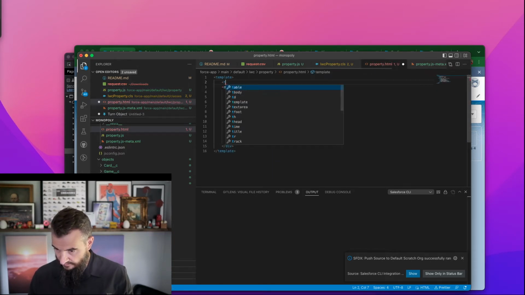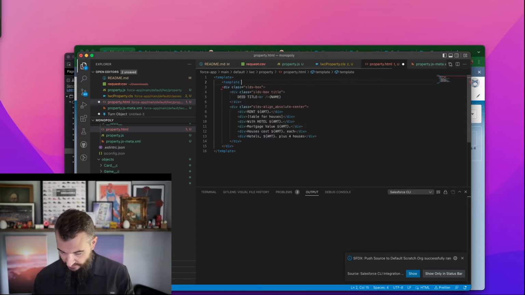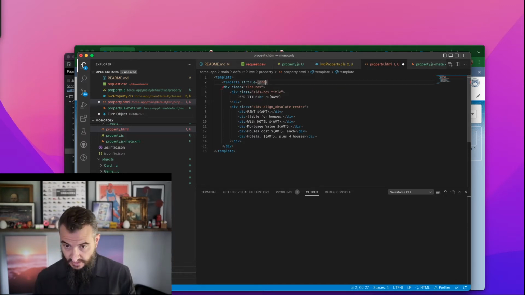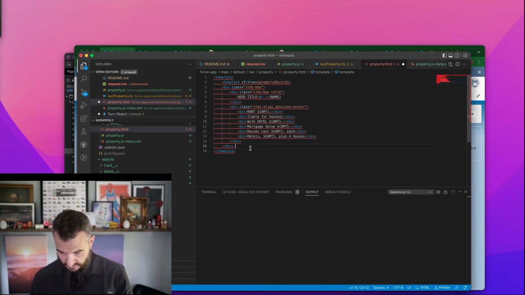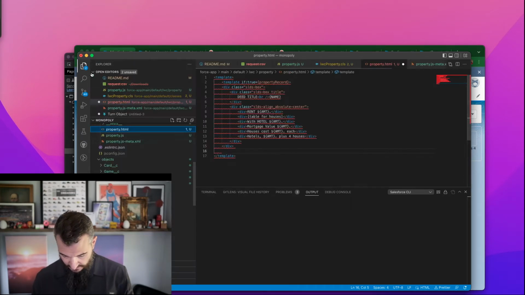So I always like to do an outermost template that evaluates if the thing that I'm going to render actually exists. So if we have a property record, because then it will react once that is populated. I don't know what I just pushed.